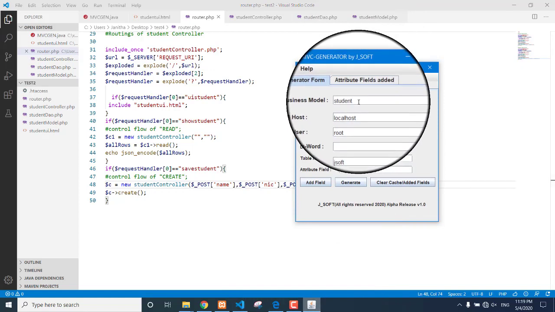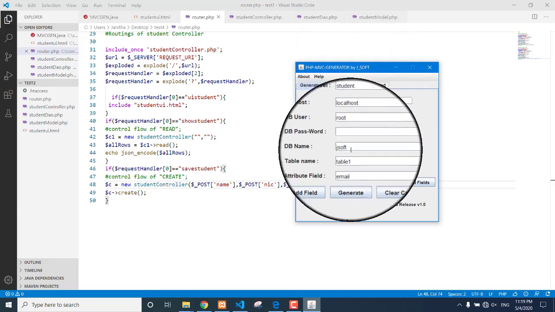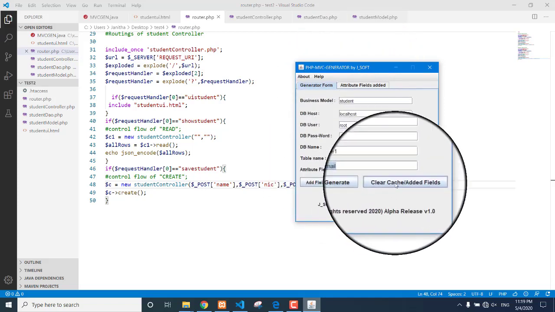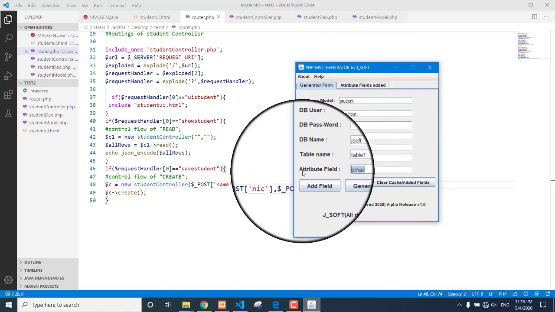And then to show you, I'll create another one like student, also taking this student, and I'll be choosing email, and I'll clear the cache also, right? And then I choose different variables here, right?